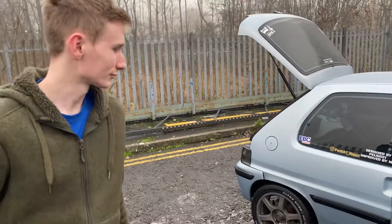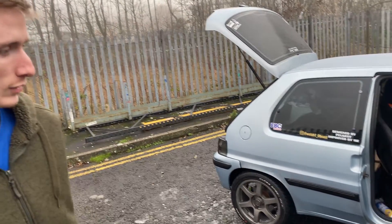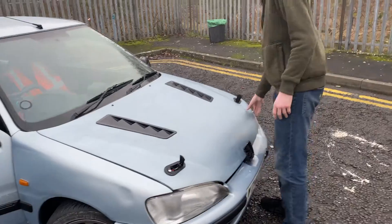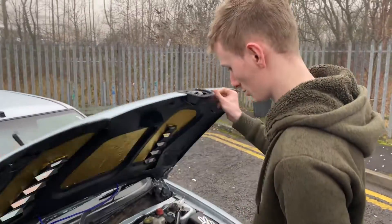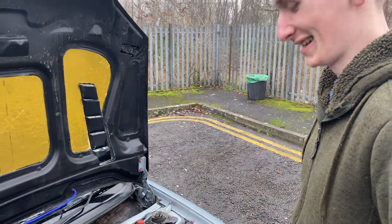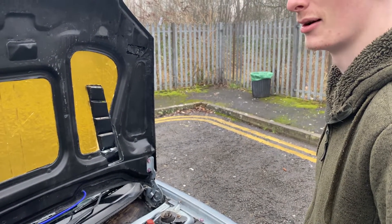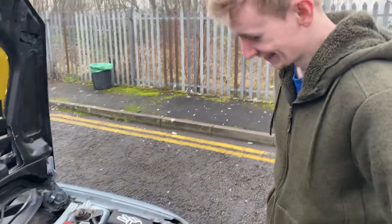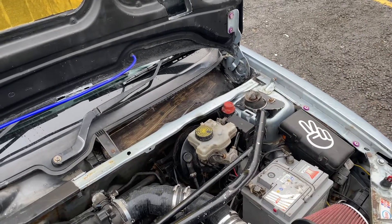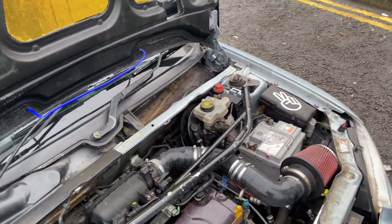Now why don't you tell us what you've done that I can't see? The brakes are off a Peugeot 206 GTI 180. I've got a Saxo VTR engine and gearbox swap. It's actually running on the 1.1 ECU, and amusingly I still get about 40 to the gallon. It seems to run fine considering it's got the wrong ECU, but everyone does that on these cars. I've got a 4-to-1 manifold and cold air intake. This master cylinder is off a 406 V6, the one with the Brembo brakes on the front.